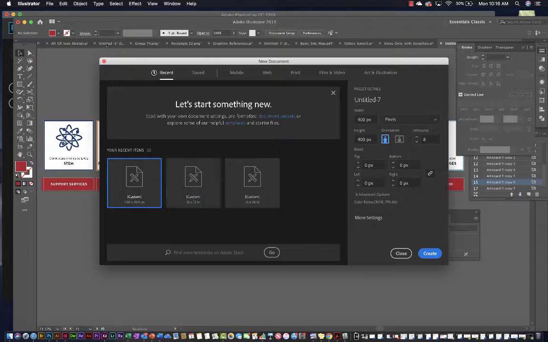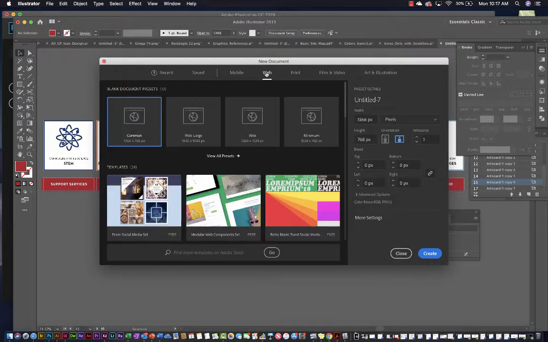So I have Illustrator open, and I'm just going to create a new document here. Now I have Adobe CC 2019, so I have the most recent version. You might have a little bit of an older version, so depending on the version you have, the new document settings dialog might look slightly different, but you'll be able to set up your file to be whatever size you want. So I'm going to be creating a web-based image because that's where animated GIFs tend to live, on the web. So I'll click on the web tab.